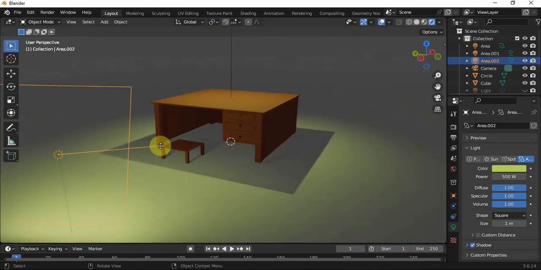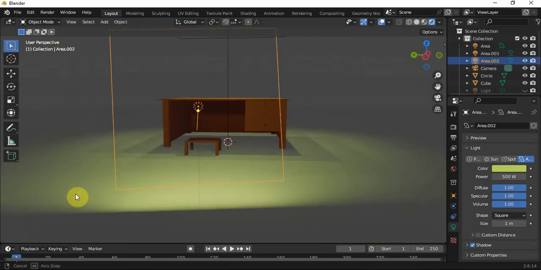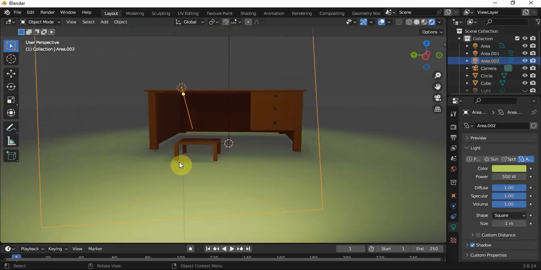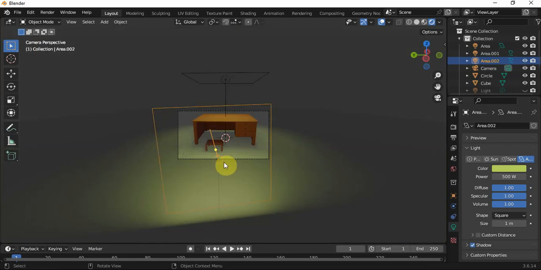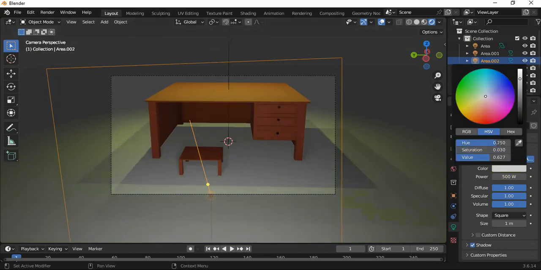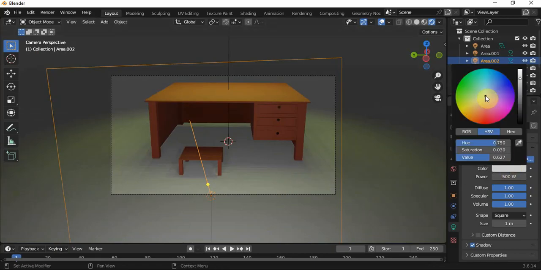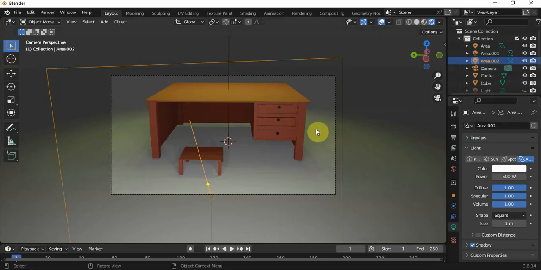Actually, this is not to set your light in a good way. I'm just only giving you some tips on how to do a lighting experiment. So this is what is going to render for me. I can make this light here not to be, let me make it white. Okay, this is what is going to render for me.